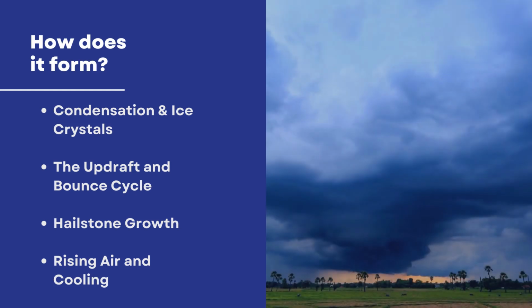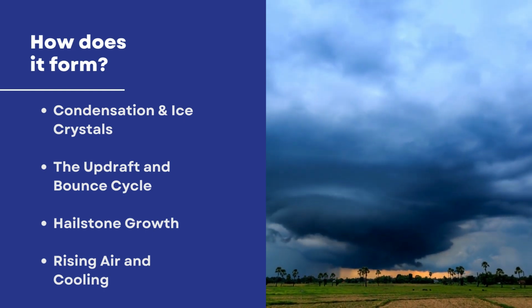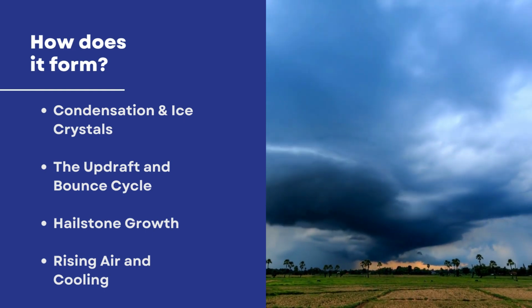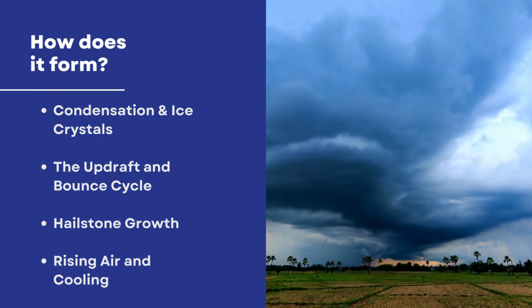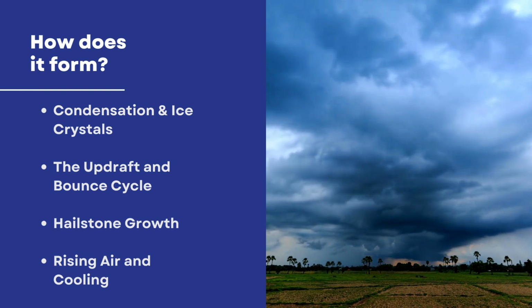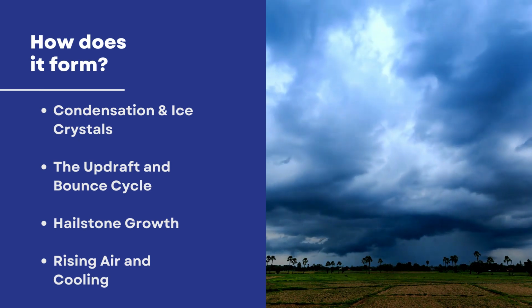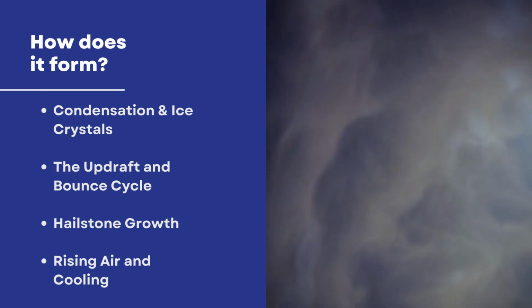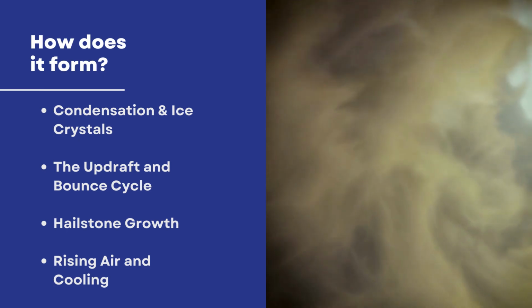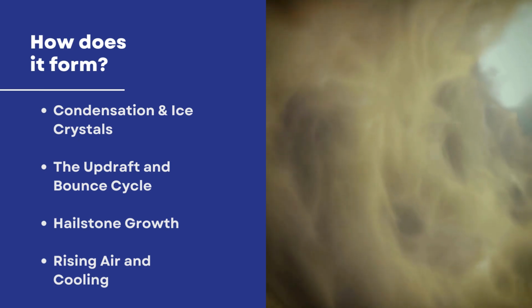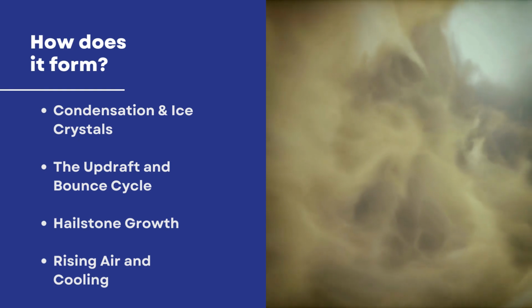Hailstone growth: updrafts carry growing hailstones upwards, where they encounter colder temperatures and can grow even larger. They can fall back down through the cloud, encountering more water droplets and potentially breaking apart or acquiring additional ice layers. The size of hail depends on the updraft strength, the amount of supercooled water droplets present, and the hailstone's path within the cloud.